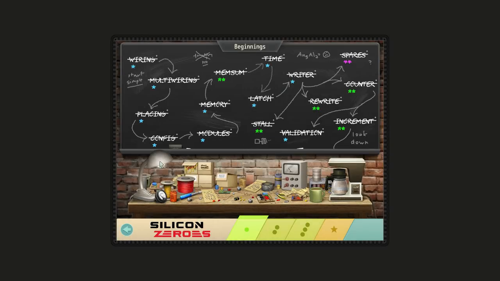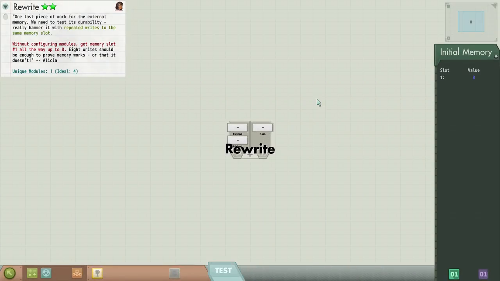The next one we're going to look at is the rewrite exercise over here. In this one, we are going to be interacting with RAM, with external memory. This represents our RAM chip. This one only has one slot and can only hold one value. If we mouse over, we can see our goal. We can also use this button over here. Our goal is to set this to 8. Starting at 0, we want to set it to 8.